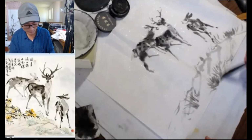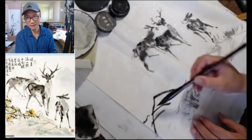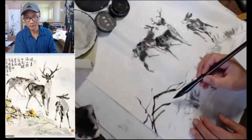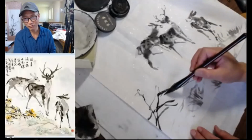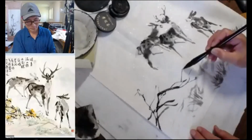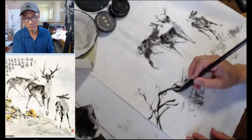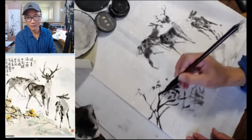Okay, then the branch, it's in the front of the painting. It's the closest, actually. To make it look like a flower and birds painting, we call it. So animal painting could be landscape, or it would be just like a little add on, you know, like a scale to the large tree or mountains. Here it is very useful in that regard, but it could also be a major component in the flower and the birds kind of painting. Doesn't have to be birds, animals, flower and animals. I don't know the name of this flower, but it's interesting.